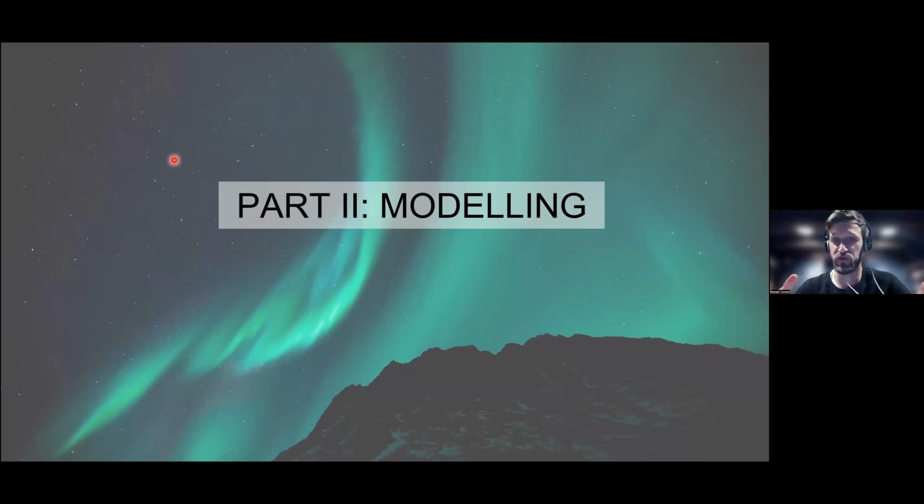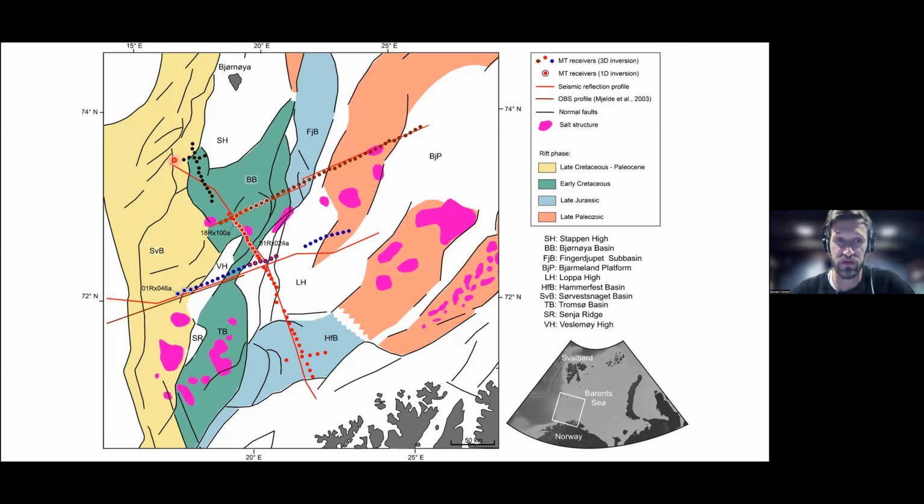Now, after introducing the data and talking about how it was acquired, I will move on to the modeling part: what kind of treatment I gave to this MT data in the context of a rifted margin. What I will show you is a selection, an even smaller subset of this data that has passed through a 3D inversion process. This dark line is a section through a 3D cube, inverting for the data that you can see here with my pointer.